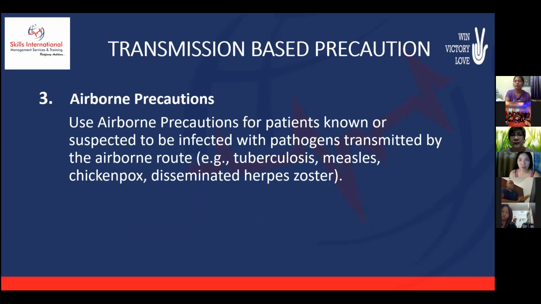Use airborne precautions for patients known or suspected to be infected with pathogens transmitted by the airborne route. Ano ba yung mga diseases na kailangan nating maging precaution, maging preventive measure natin is the airborne precaution. Yung may mga pasyente tayo na may TB, tuberculosis, measles, chickenpox, disseminated herpes zoster.